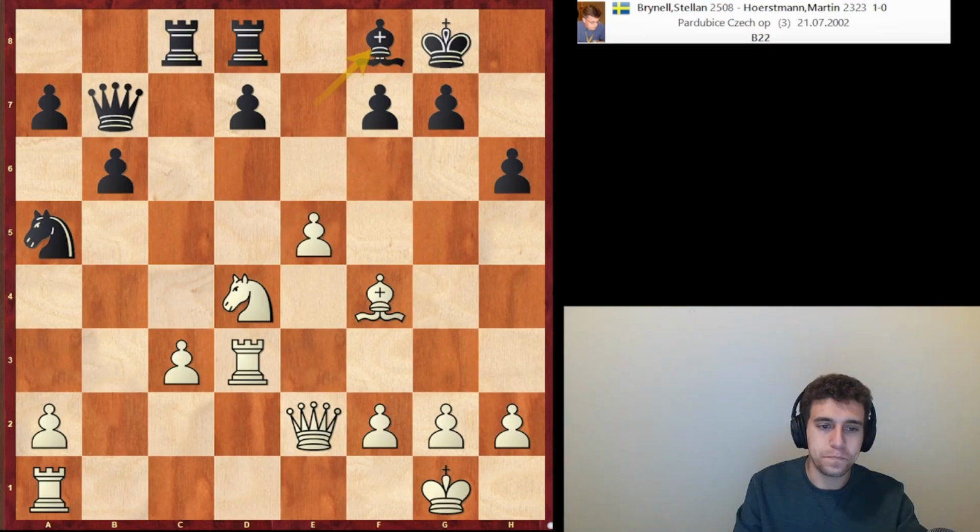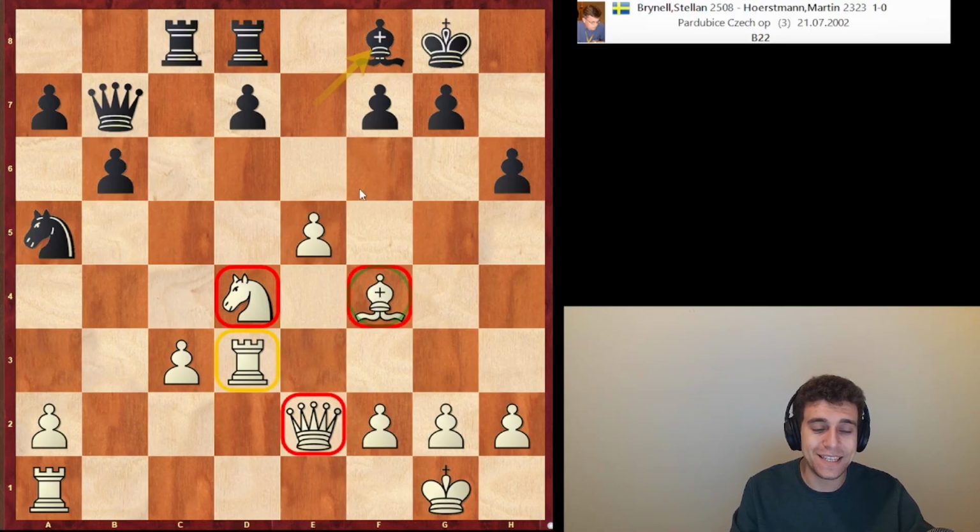This position. Okay, so you can see some of the elements in common, right? Notice the elements that are in common with our game. What do you see? Well, you might notice that there's a knight on d4, a rook on d3, a bishop on f4, and a queen on e2. White's assembled all these pieces and they all aim at the king side.